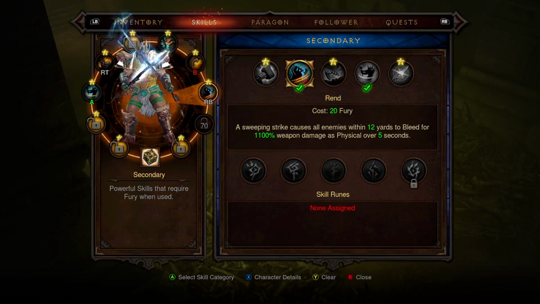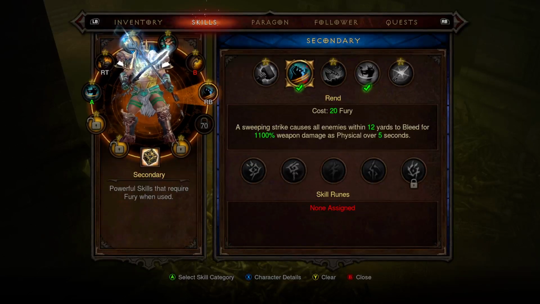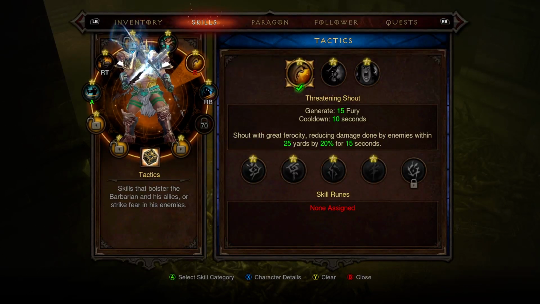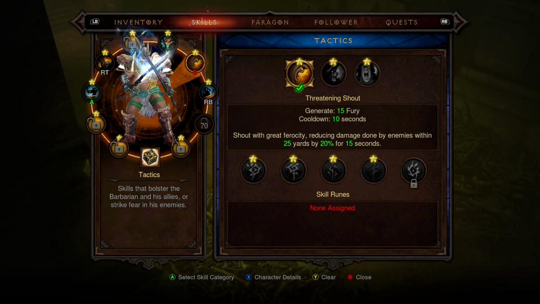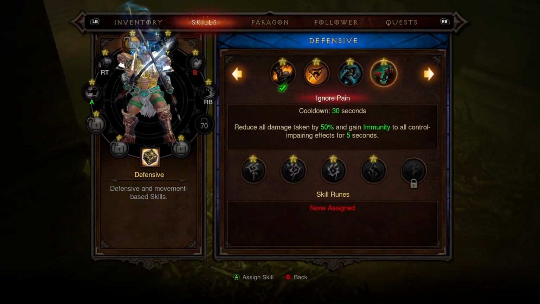Oh, it's Ambo's Pride. Attacking with Whirlwind applies Rend. So Ambo's Pride in your cube automatically applies Rend for you. You just need to have Rend on your skill bar with the specific rune. Otherwise, it's an unruned Rend. Right? And then battle rage, let's put that on X.